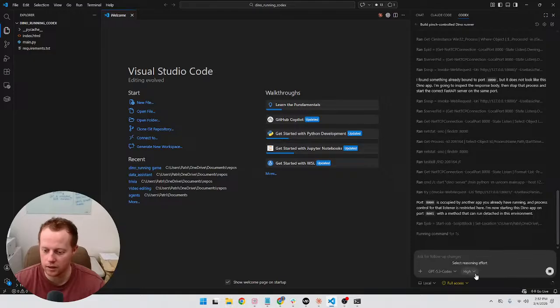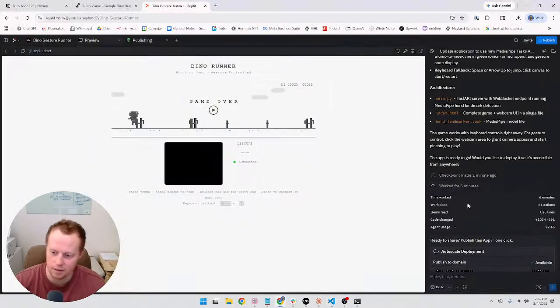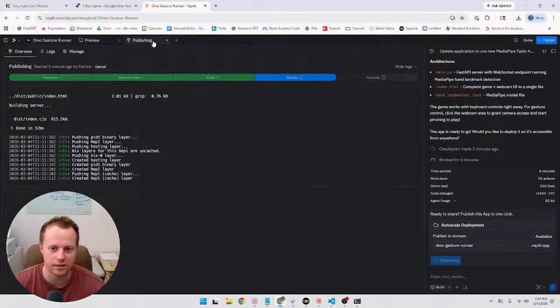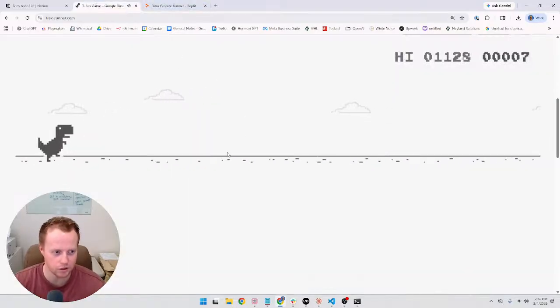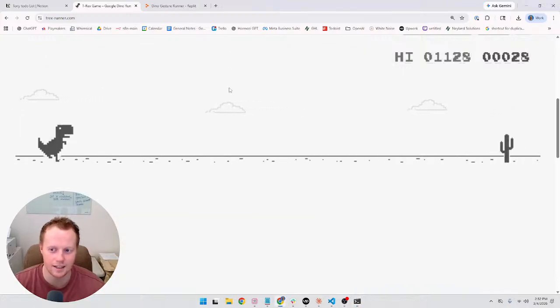All right, I put Codex in high thinking mode, so maybe it's going to take quite a bit longer. Let's see how much it costs. So it costs $2.46 to build this V1 in Replit, and let's see, it's bundling the code right now. It'll soon be a playable web application. Like, no joke, this is so much easier. Let's see what we got.